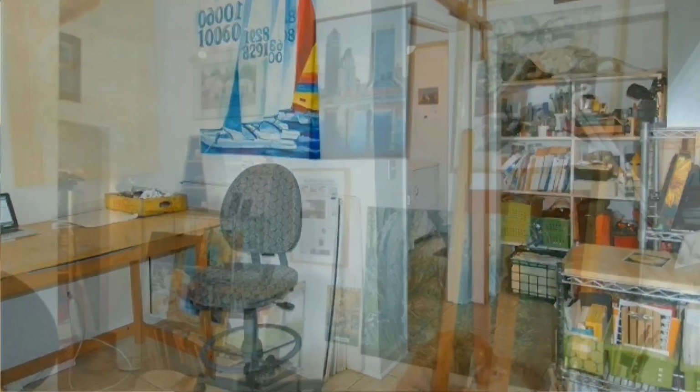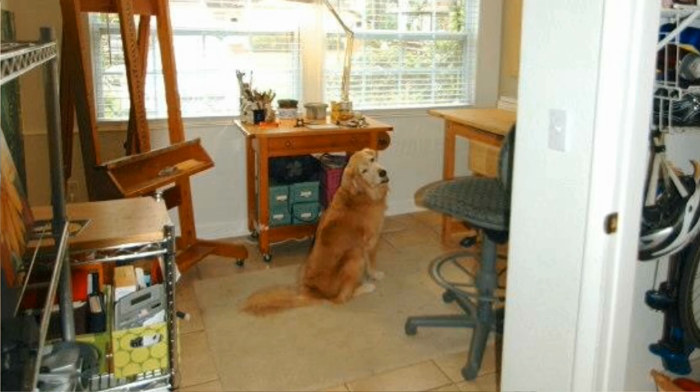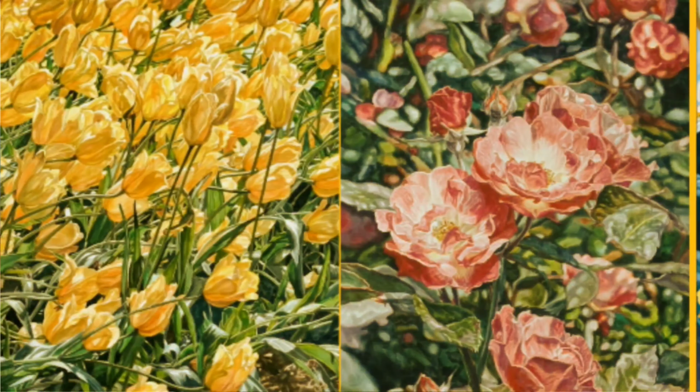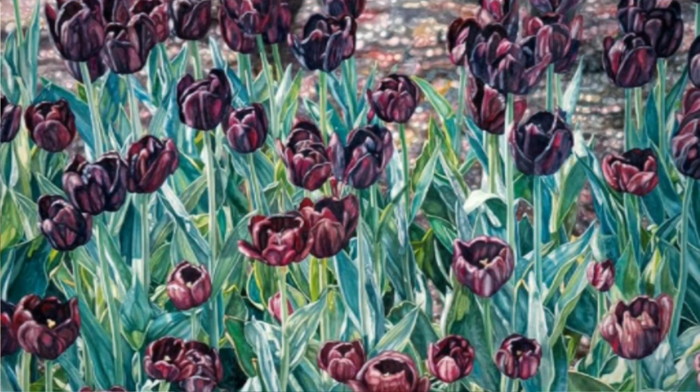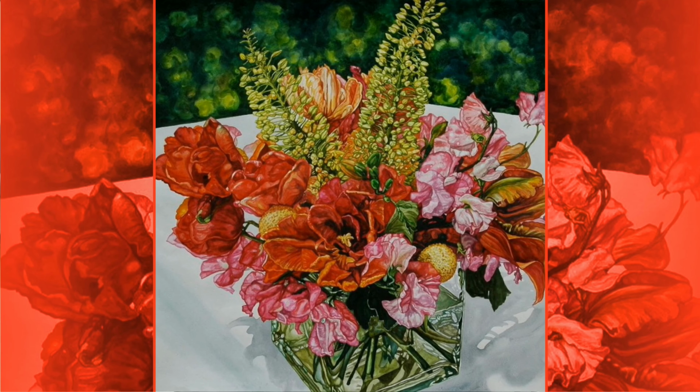Well, I started painting more in college, and we used acrylics. And then after school, I started experimenting with oils, and I really liked the longer time you could work with the oils. They didn't dry as quickly. So I just started painting on my own with oil painting after college. And then more recently, maybe 10 years or so ago, I started painting large-scale watercolors, and I really like doing that now, because it doesn't have the same fumey smell of oils, and it's a little trickier to work with, but I enjoy painting watercolor.